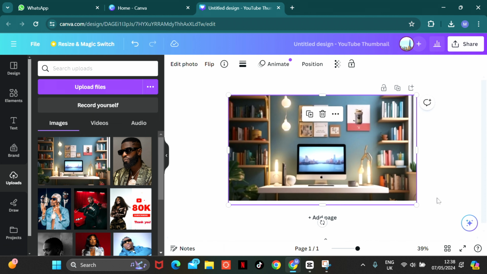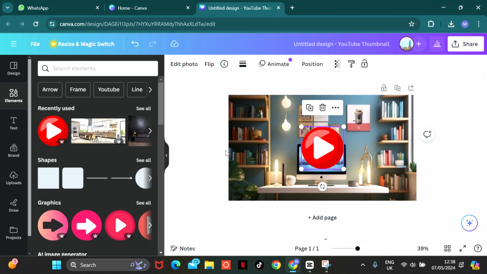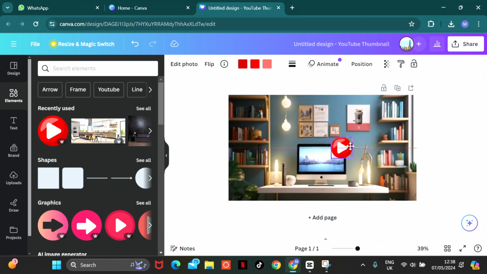So our image is done, and if you want to add a bit more elements to it, you can go on to the element section in Canva, then you download anything that you want to add. In this case, I'll just download this play button of YouTube and put it somewhere here.